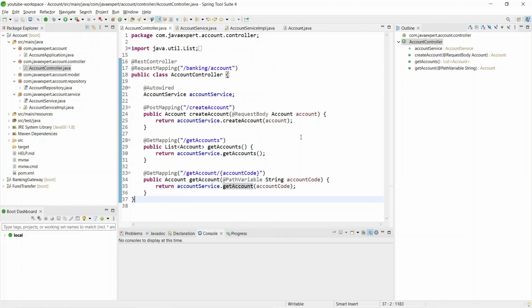Right, so our account service is done. If you call this endpoint and pass one particular account code, that particular account alone we will get as an object, right?